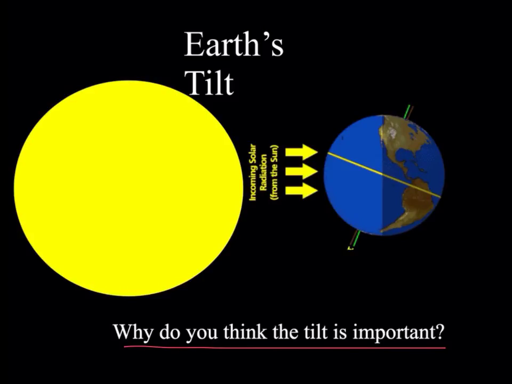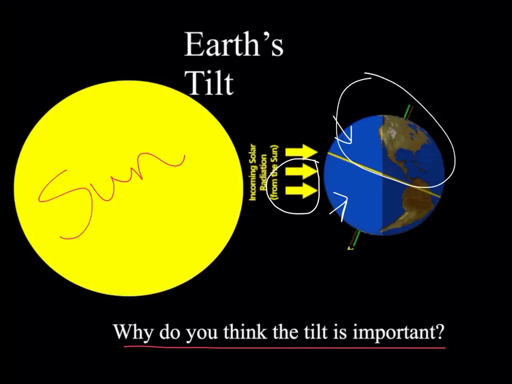Let's look at this carefully. Right here we have our sun, and then we have the Earth. If you notice, look at the sun's rays. There are more rays of the sun hitting this part of the Earth than this part. So what do you think the temperature would be like right up here if there's not that much sunlight hitting it? Yeah, you're right. It would probably be cold over here and warm down here because there are more rays hitting there. It's closer to the sun.